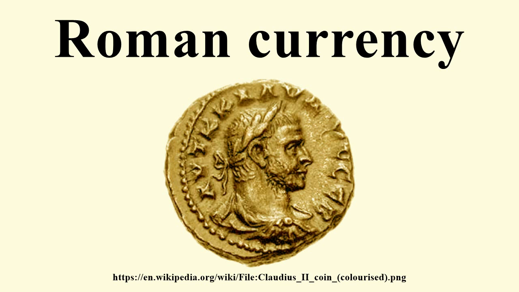The Aes Signatum measured about 160 by 90 mm and weighed around 1,500 to 1,600 grams, being made out of a highly leaded tin bronze. Although similar metal currency bars had been produced in Italy and northern Etruscan areas, these had been made of Aes Grave, an unrefined metal with a high iron content. Along with the Aes Signatum, the Roman state also issued a series of bronze and silver coins that emulated the styles of those produced in Greek cities, produced using the manner of manufacture then utilized in Greek Naples. The designs of these early coins were heavily influenced by Hellenic designs. The designs on the coinage of the Republican period displayed a solid conservatism, usually illustrating mythical scenes or personifications of various gods and goddesses.